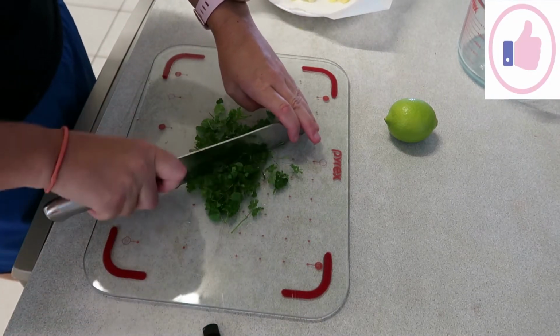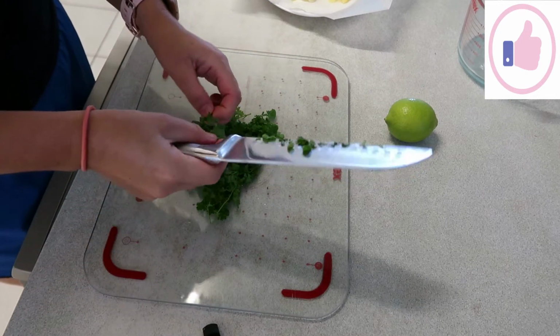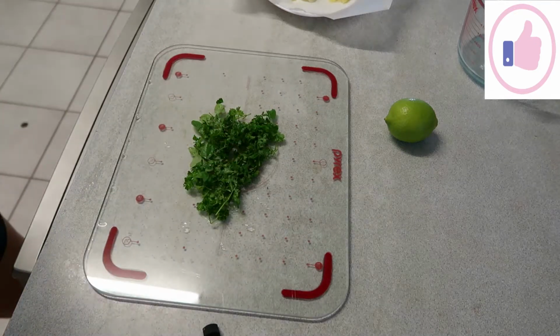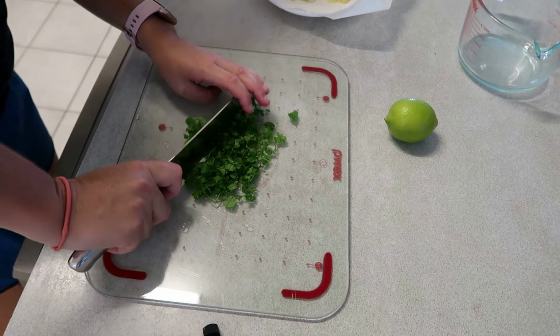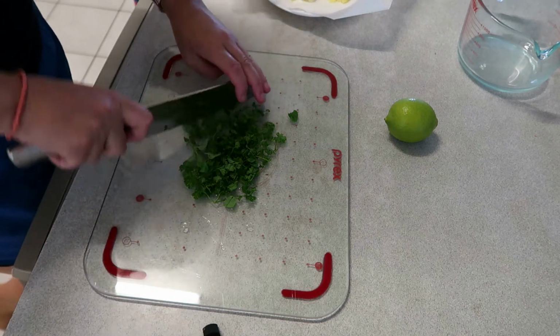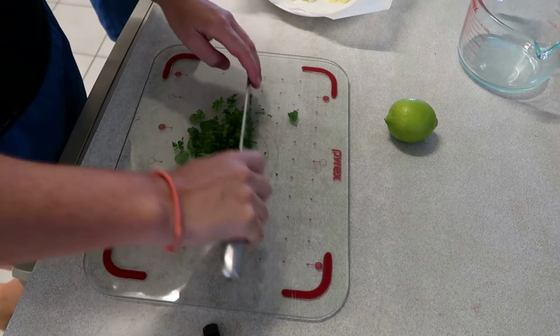Now, I've got this out of my garden, and I just love having fresh herbs, especially parsley, because that can go into lots of meals. And after I finely chop the parsley and oregano, I'm going to use this lemon here, and it's half a lemon rind, finely grated and juiced.